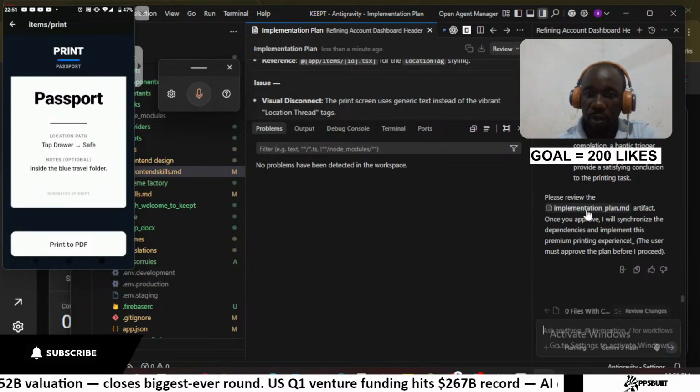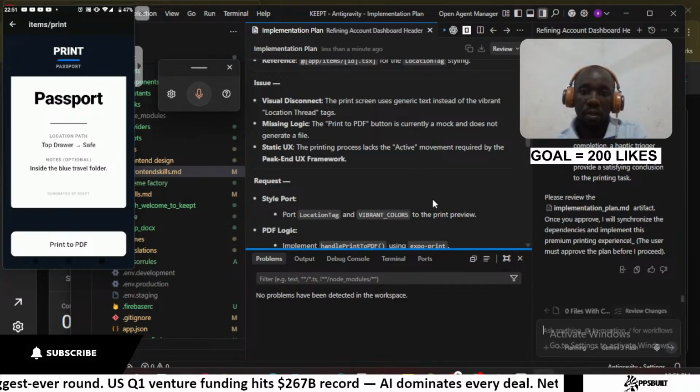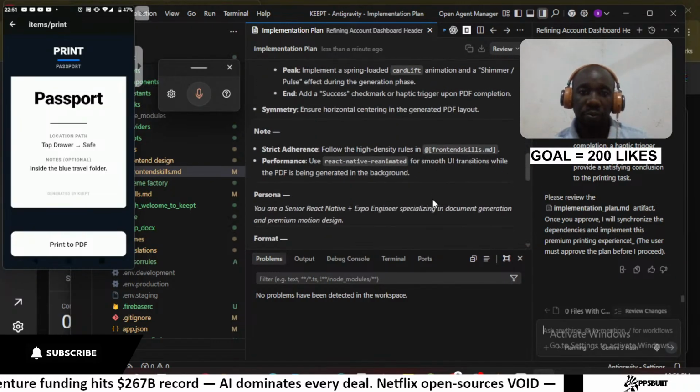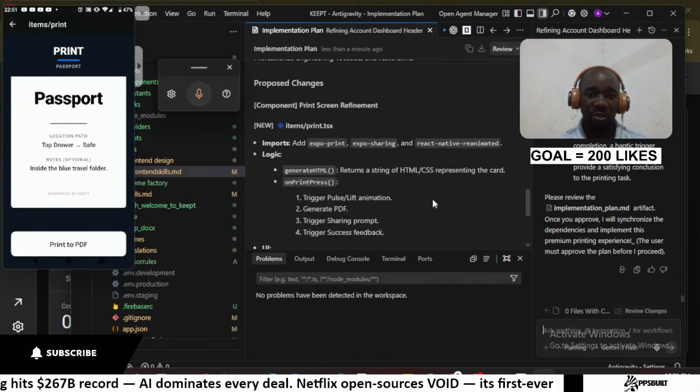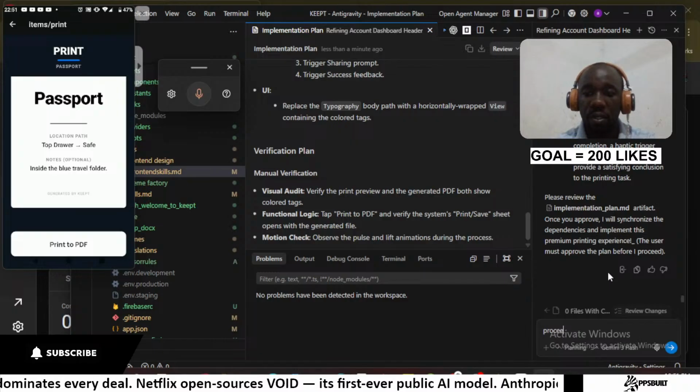So we have the implementation plan. Let's look into it. It's quite solid because we have different kinds of functionalities, which is quite important. So let's proceed and make these changes.